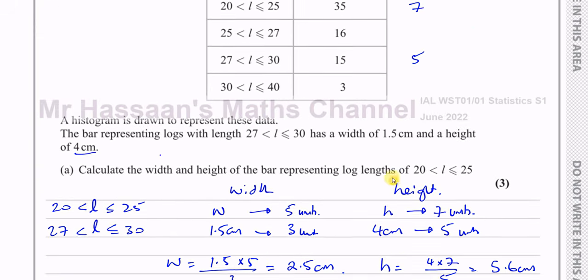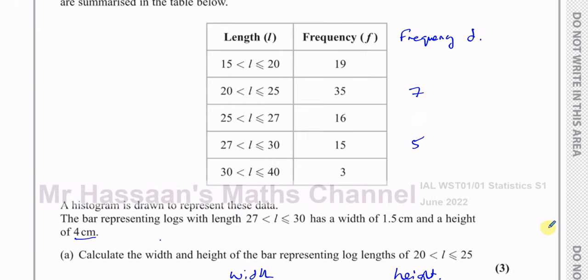So what I like to do here, we're looking at the 44th entry. If we look at this, we've got 19 and then we've got 35. So 35 plus 19 is 54. So we can see that the 44th entry is going to be somewhere in this group here. By the beginning of this group, you're at the 19th entry. By the end of it, you're at the 54th. So the 44th entry is definitely in the group 20 to 25.